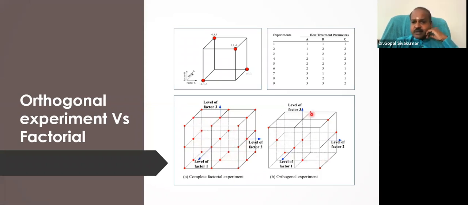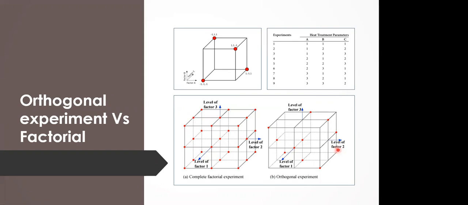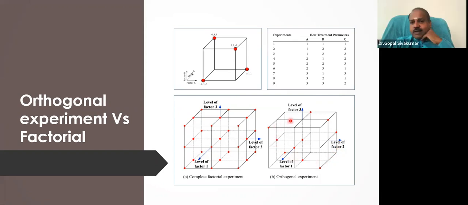You hand pick certain experiments and do them. But how to hand pick? Taguchi has given you a concept, which is called orthogonal array. Look here, out of the 27, he selected only how many experiments? 9 experiments. But with the help of 9 experiments, you can still arrive at a solution. These 9 experiments are listed here.